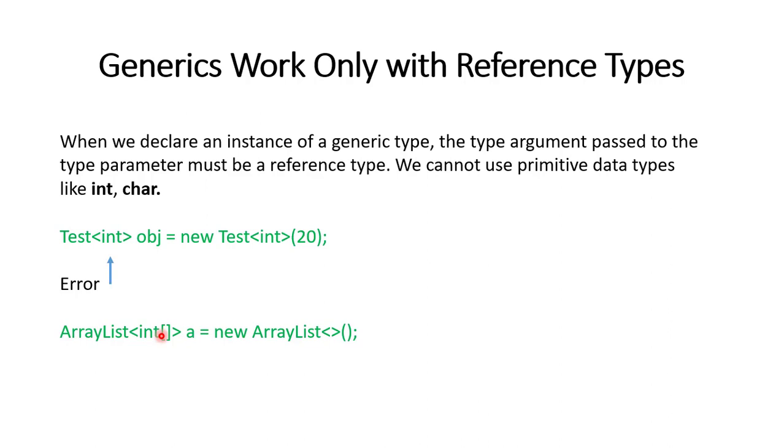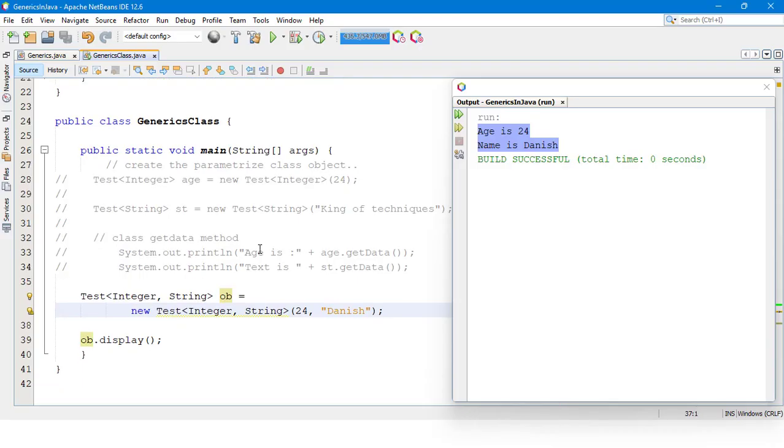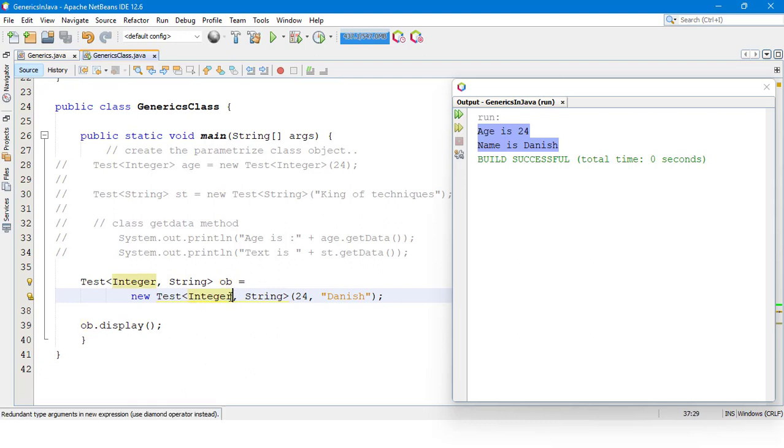Let's jump to the NetBeans IDE and check these two lines of code. If we try to pass the primitive types to a parameterized class, this raises compile time errors. Let's say I want to pass the int here.